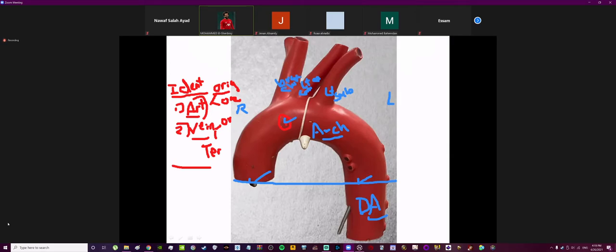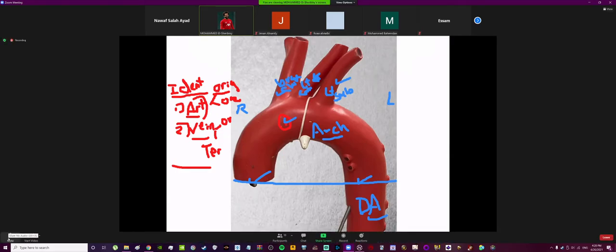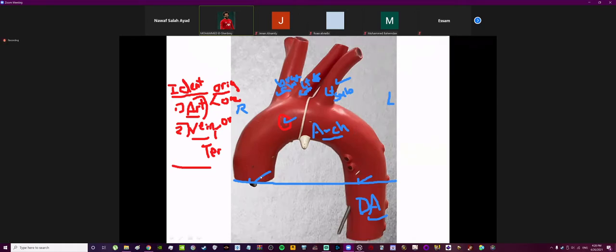Brachiocephalic artery. Please try to line this up. The branches of the arch from the left to the right, as we said: the left one is the left subclavian, then the left common carotid, then the brachiocephalic artery. Any question here? Doctor, do I have to say arch of aorta, or do I have to specify the ascending aorta as well? Ascending aorta, if it appears, good, it's okay.